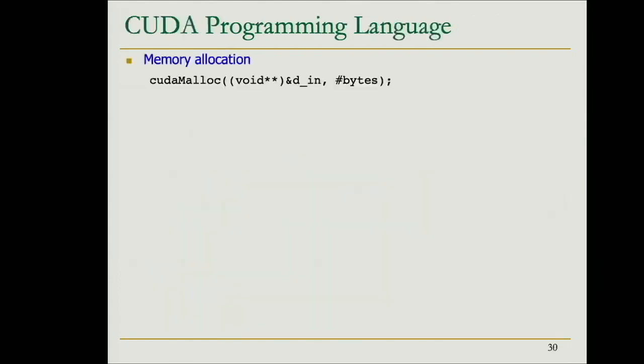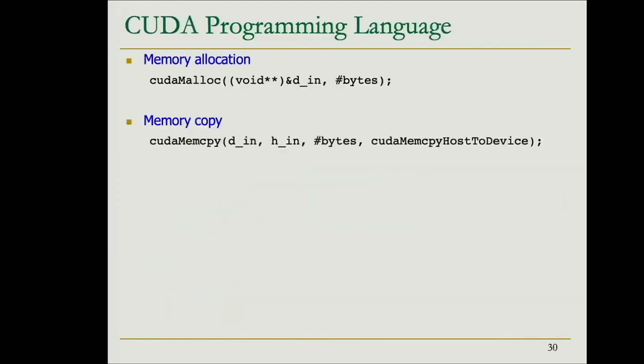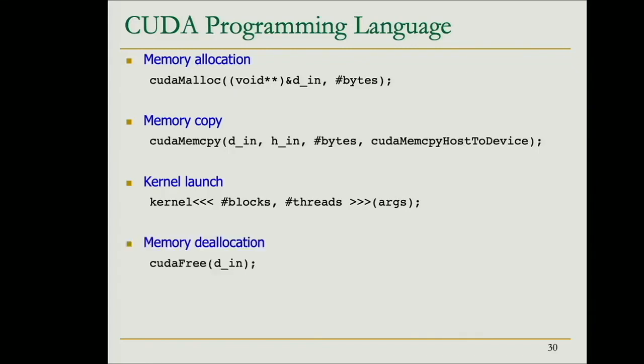Here you have the exact definitions of all these APIs, cudaMalloc, cudaMemcpy. Observe this special word here, cudaMemcpyHostToDevice. This is the data transfer from the CPU to the GPU. If it's the other way around, it will be cudaMemcpyDeviceToHost. And for freeing the allocation, we have cudaFree, and for explicit synchronization, we use cudaDeviceSynchronize.